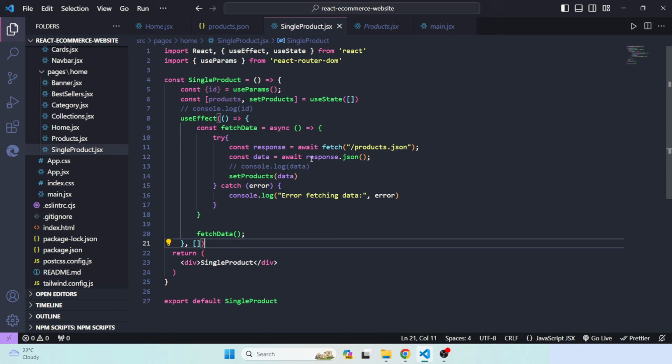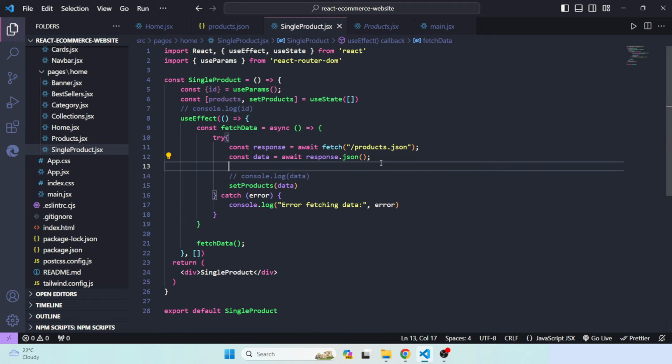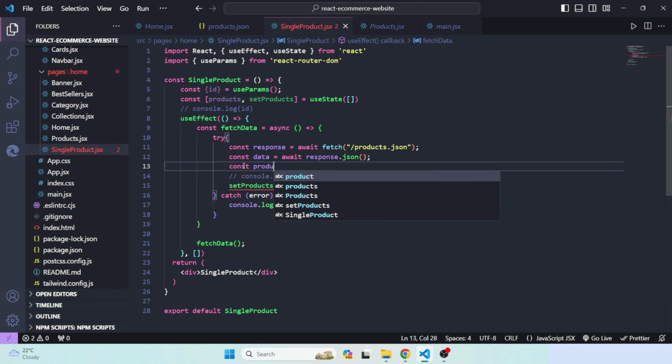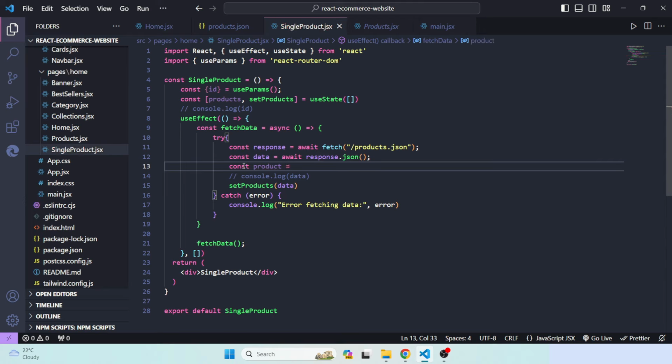Okay, so if you do this, then you will get products, but we will do an additional thing here. What we will do, we will filter based on this id. So after this data.json, we'll just filter. So const product, this would be a single product, and here we'll use this data dot filter.